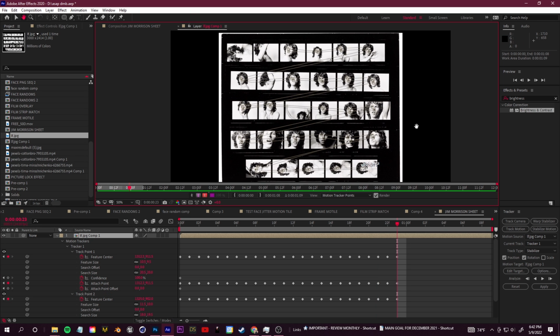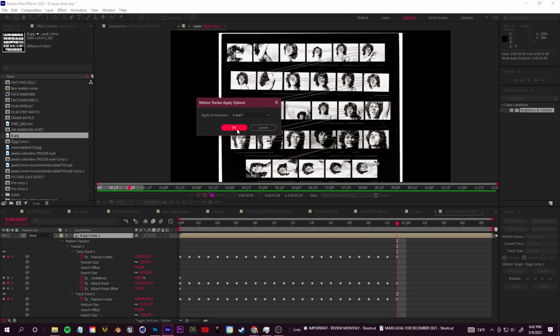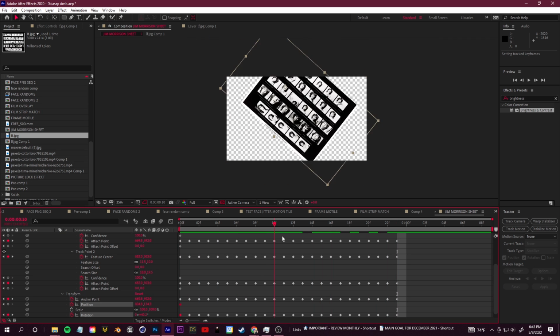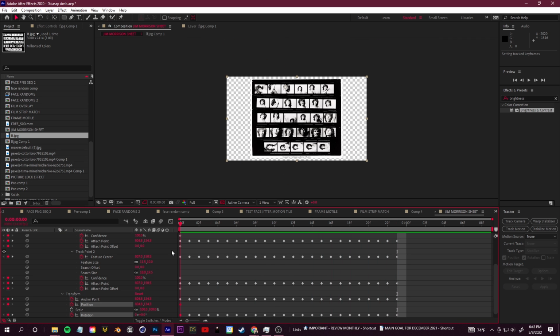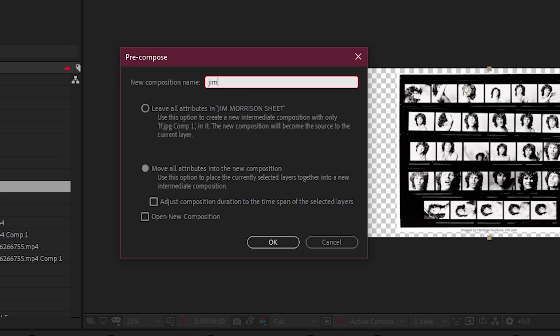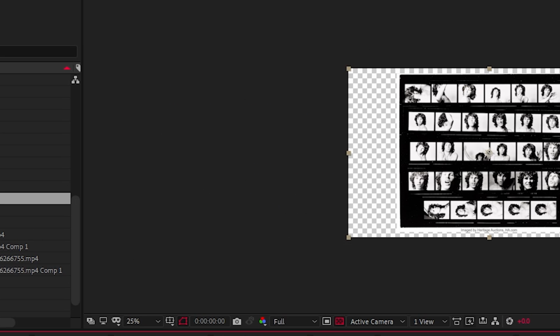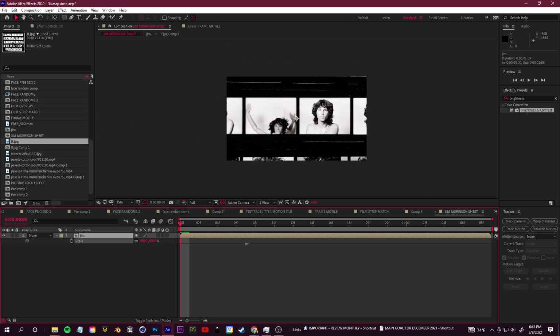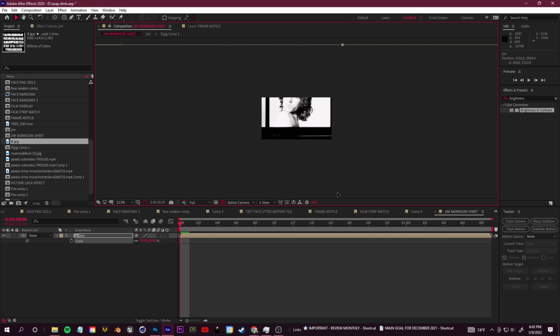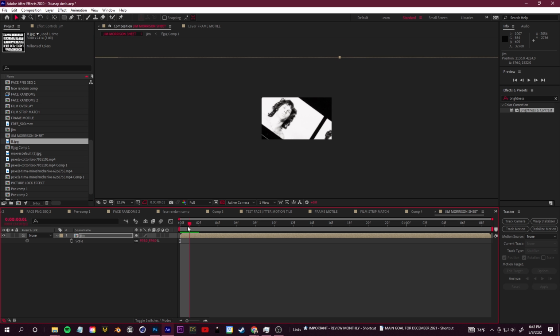So once you have created all your keyframes, this is what it should look like. Giant zigzag across your call sheet. So to fix that and to align it, you want to again right click and pre-compose. Now this time, make sure you move all attributes into the new composition. Scale into the image that you put your first keyframe or first track point onto. Keep scaling and positioning that image into the center of your frame.